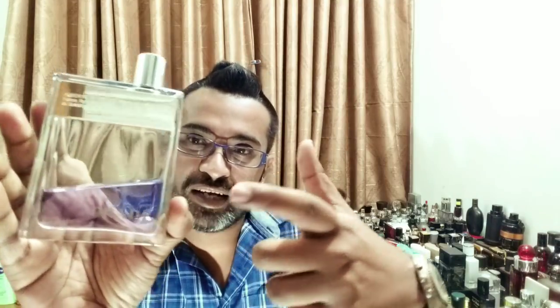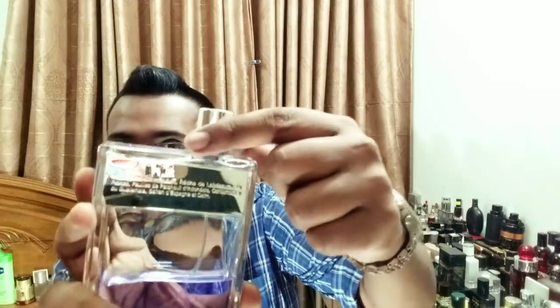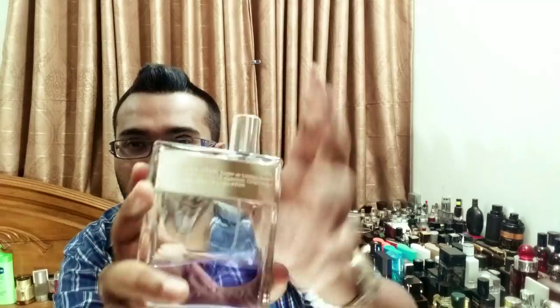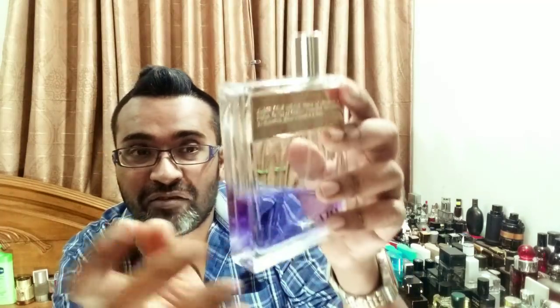Next is Prada Amber. What's special about this bottle? A few things. One is the juice color — I really love it, it's very eye-catching, lavender and purple. Then they have this very premium metal plate with the ingredients. The atomizer is at the side — very cool presentation. I just love how this bottle looks. When you hold it from the bottom or side, it looks like a laser. Very heavy, solid glass quality from Prada.